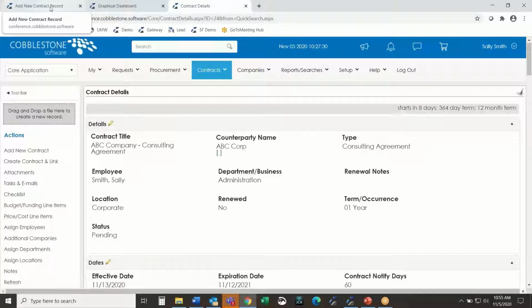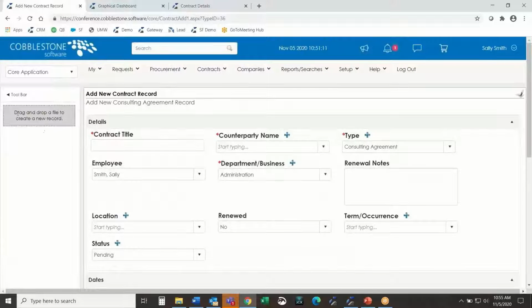But I also mentioned before that we have that Wisdom artificial intelligence tool, and that is going to be located on nearly every page in that left-hand toolbar. So if you receive a copy of a contract on third-party or external paper, or maybe you draft that on your computer or it's already executed and you want to take that and just drag it in to create the record, you absolutely could. You would just open your File Explorer wherever you may be storing that, and I'll go ahead and open mine so you can see what that might look like.